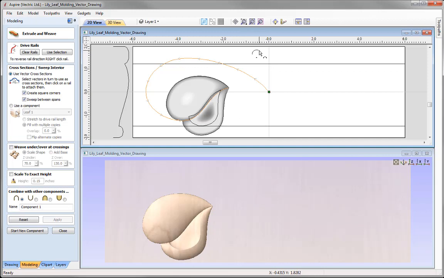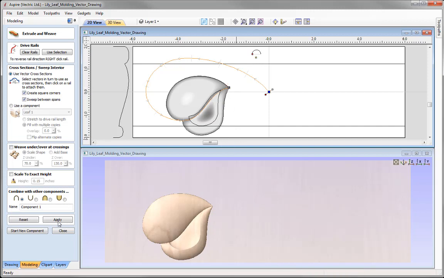So to do that, I'm going to select the cross section, hover over the start point here. You'll see I've got a check there. It's telling me that I'm able to apply that there, and you'll see it's now applied that, and it's going to go all the way through using this cross section here. As I said, I'd like the end point of our stem to have a much smaller cross section, so in which case I'm going to select that smaller cross section there and apply that to the tip there.